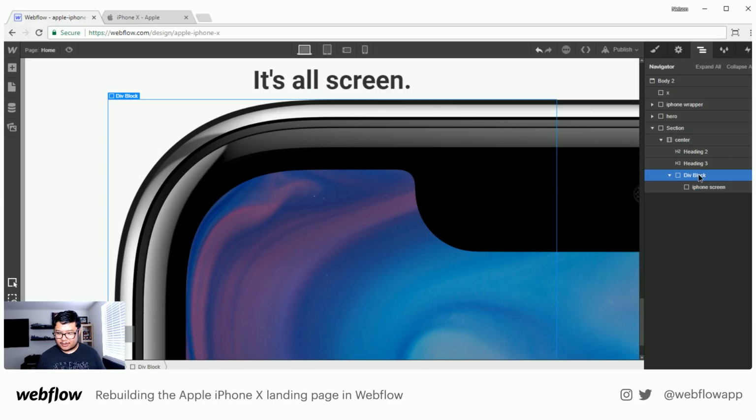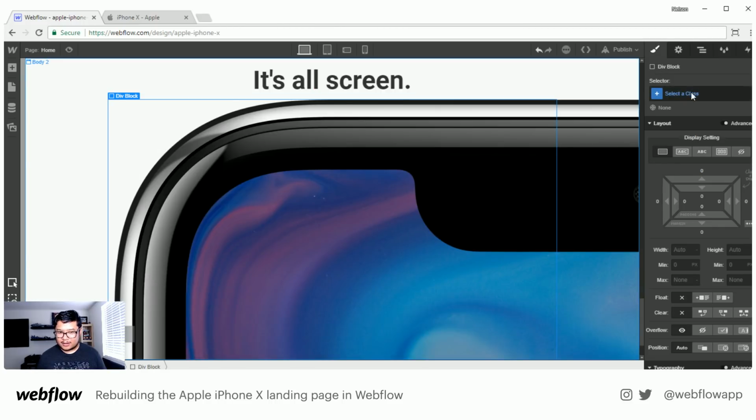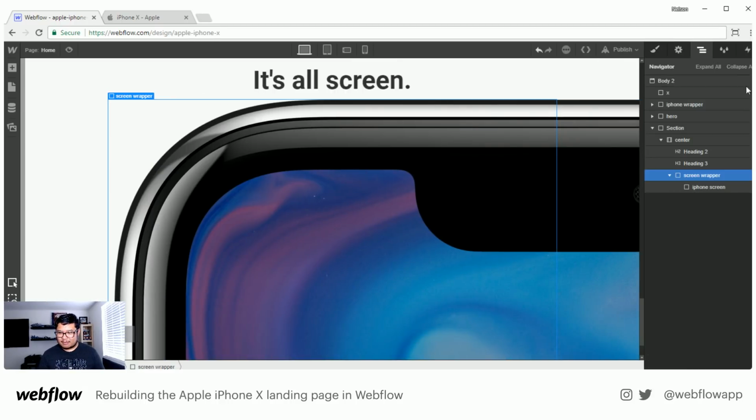Put this in here, and this one. Screen wrapper. Let's try that. 940 centered. Maybe this isn't supposed to... Ugh. I know there was a way. Okay, well, we'll keep going, guys.